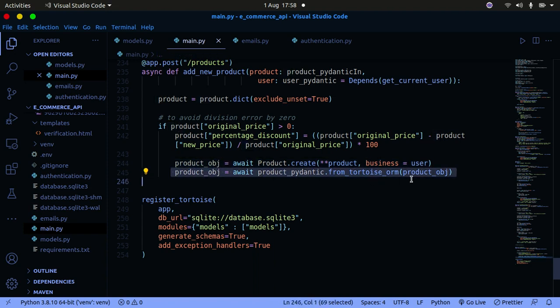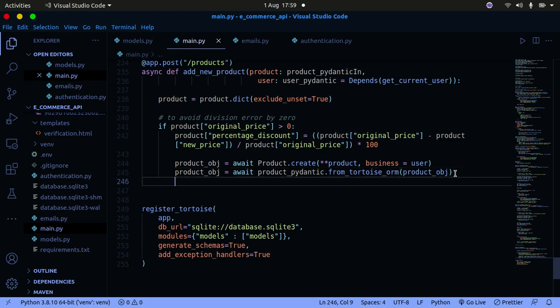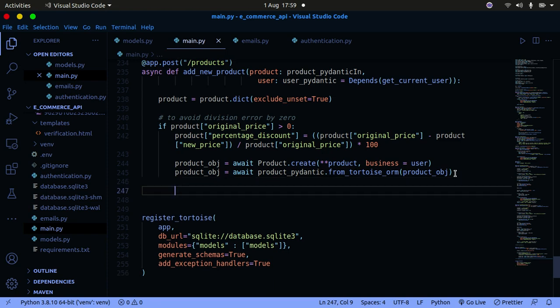Now we have just created, you just retrieved that from the database. We created a Python object that we can return back to the user. So this is going to create and save the data in our database. Now this is going to take that information, right, the product object, and then convert it into a format that we can send over via HTTP request. Okay, and this is just a JSON format. So this will create it and save in the database. Let me explain one more time, and then this is going to take the saved object, which is, this is going to return an object. We are going to take the saved object, convert it into a format that we can transfer over a HTTP request. In this case, it's just a Python dictionary. So it's just a Tortoise ORM object that we can transfer over HTTP, okay, or HTTPS. So I'm just going to return that there.